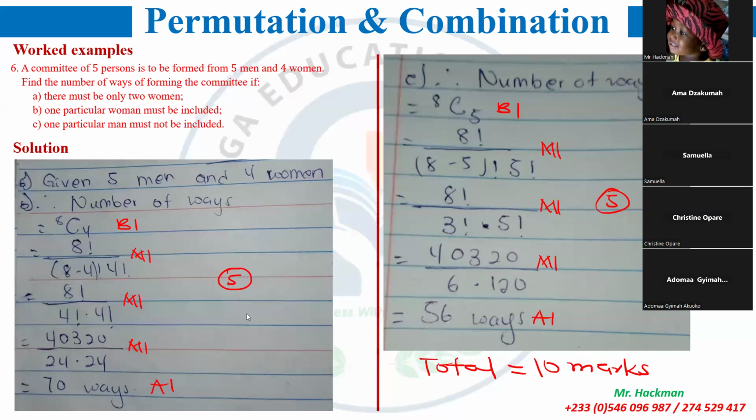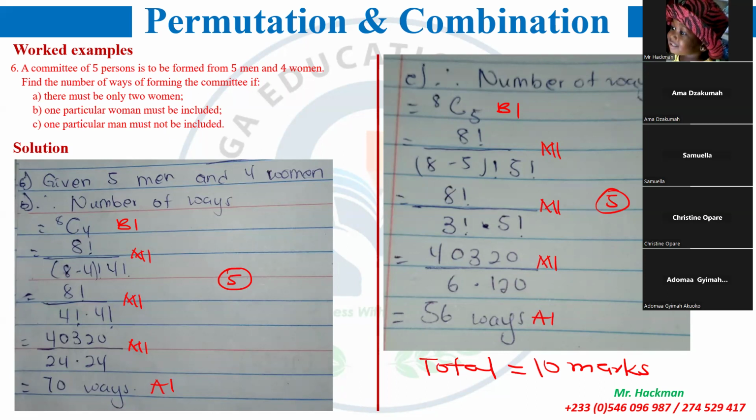So now, what do we have? As always, anytime a question is given, let's read and determine the nature of the question, exactly what it involves, whether it involves P, which is permutation, or C, which is combination. And here, immediately we are forming a committee. We don't see the keywords there, but once you form a committee, you form committees by selecting, not by arranging. So we know we are dealing with combination. That is key.